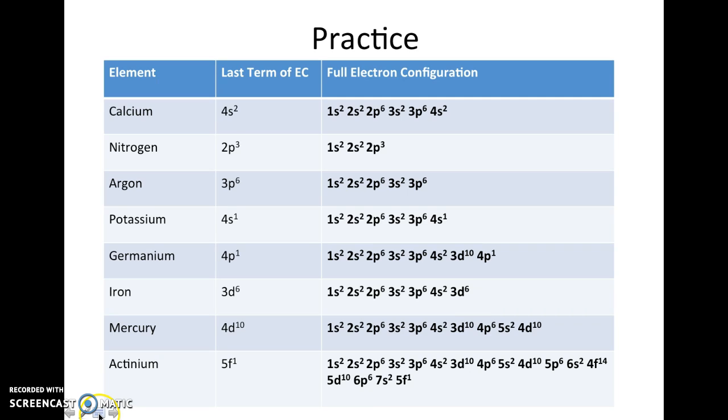I want you to pay close attention to the last 4. The last 4 include sublevels which make them different than the top 4. They include the D sublevel. Why is the D sublevel tricky? We have to remember that we're going to have a lower energy level than we expect by 1 in the D sublevel and 2 in the F sublevel.